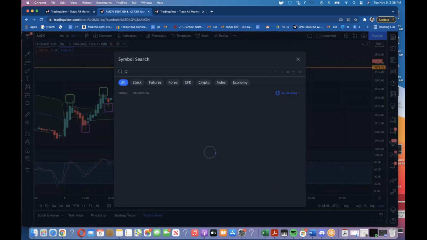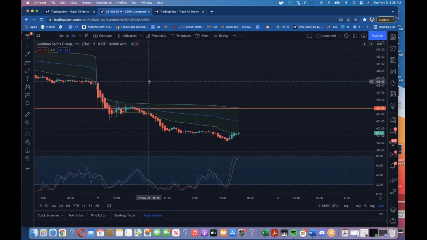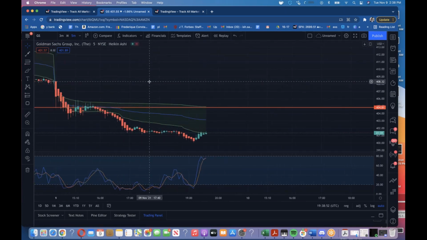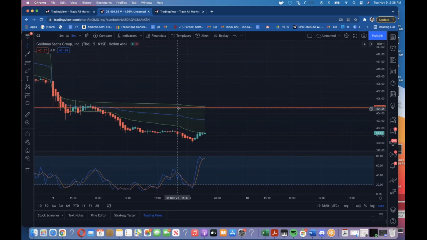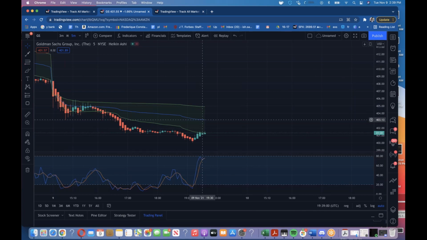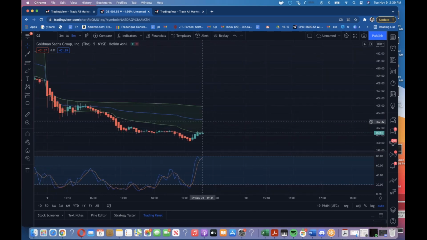Maybe even let's go over to the GS. Let's go over the GS 5-minute here. This is looking like a pretty solid downtrend, right? We're also below VWAP, so we understand that it's relatively weak compared to the average price throughout the day. And we can see that above 80 here, if this is going to continue to be a downtrend, right?